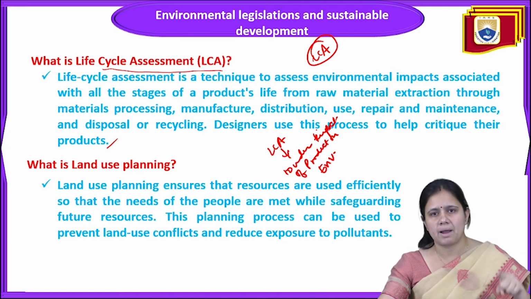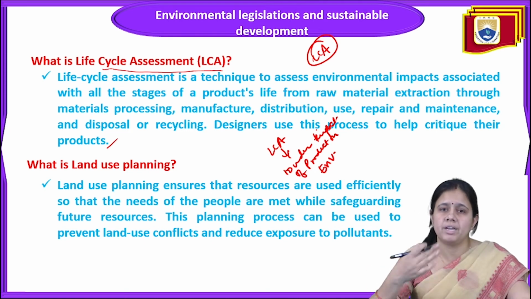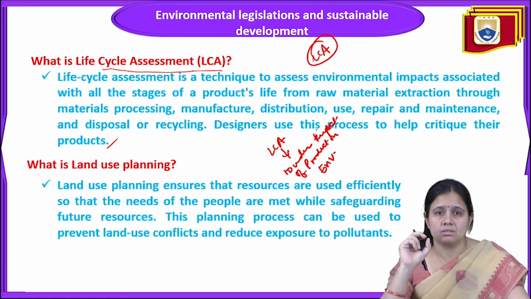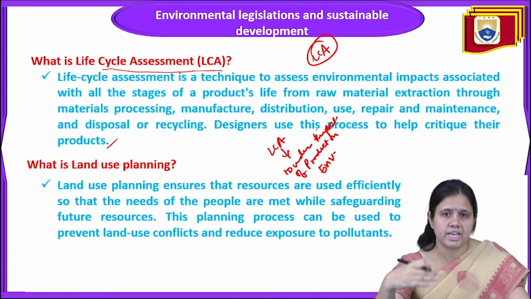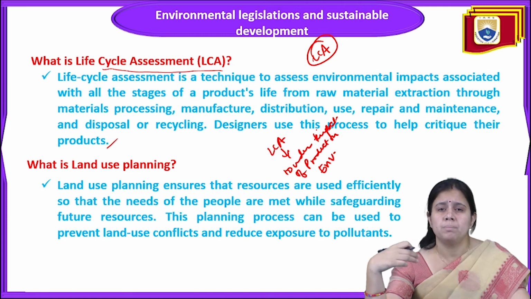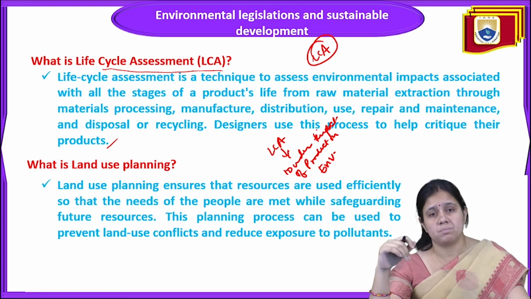For any product like a laptop, computer, AC, TV, fridge, whatever goods they are producing, they have to give their life cycle assessment, showing whatever impact that particular product will cause on the environment. Then the authorities related to this will make a standard rating, showing to what extent that product will harm the environment. That's why they have given 5-star ratings. Many ratings are given on the basis of impact to the environment. Sometimes they provide a green rating, sometimes they indicate whether its recycling is possible or not.